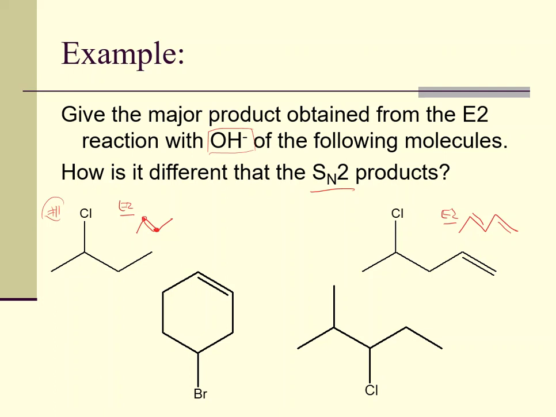Let's take a look at this BR. So with this BR group, again, I'm going to draw the ring, a double bond there, and a bromine is here. So in the first part of the problem, E2 happens. All right, so bromine goes away, bond goes away, and I need to draw a double bond in here somewhere.